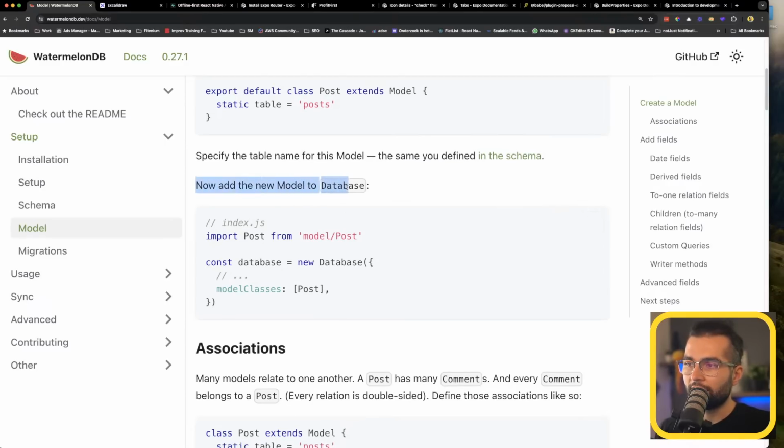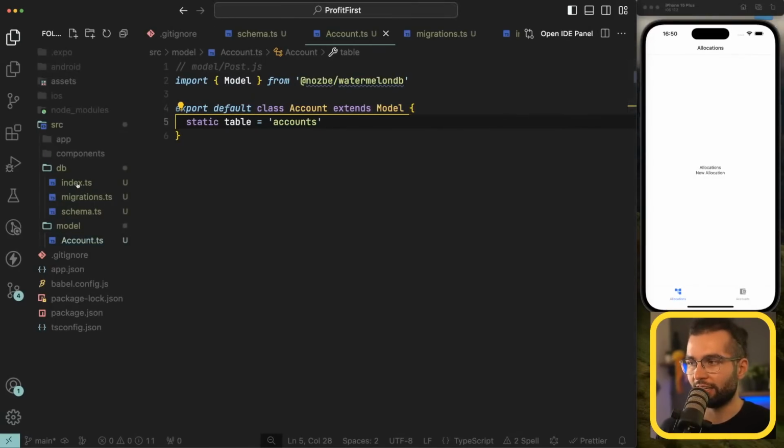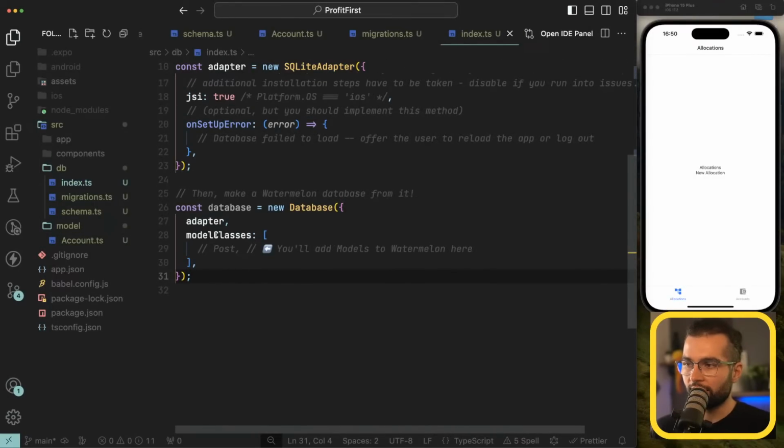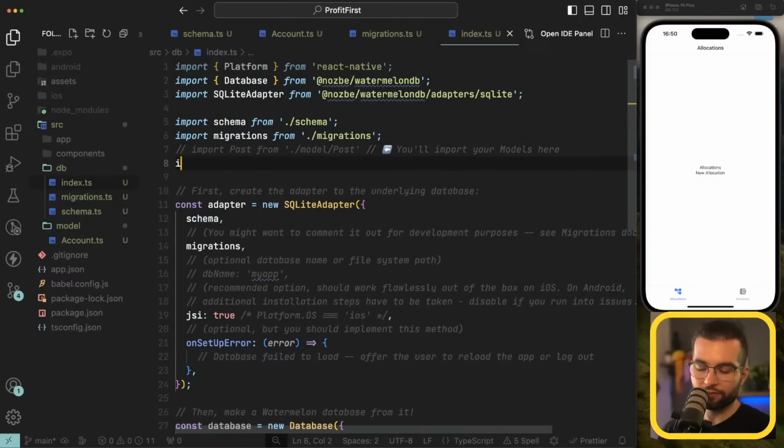Now we need to add the new model to our database. Let's go to our database, which we define in the index.tsx. And here in the model classes, we need to add our model. So let's first import account from one folder up, model account.